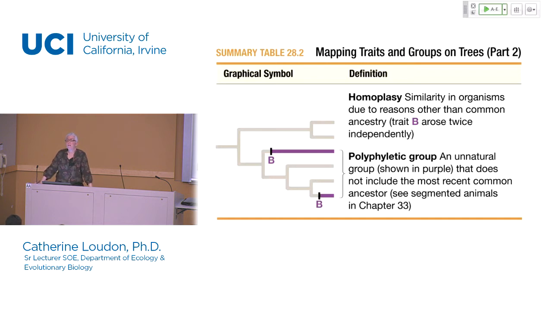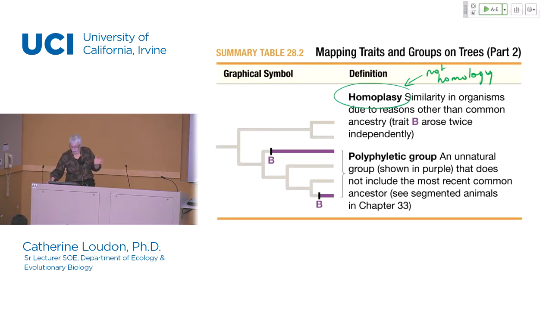So, of course, not all similarities are caused by shared ancestry. In fact, when we just walked through that example, we had two different phylogenetic hypotheses, one of which resulted in an interpretation of homology for nucleotide 3 in species 1 and 2 being homologous, and the other phylogenetic tree that it was not homologous. If it's not homologous, then this is an example of homoplasy. So this is kind of like the opposite of homologous. So not homologous, or homoplasy, not homology. This is similarity due to reasons other than shared common ancestry.